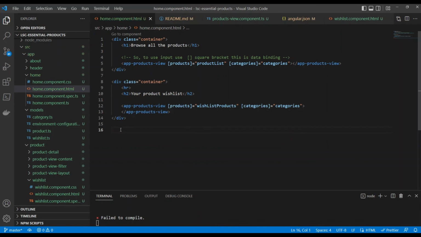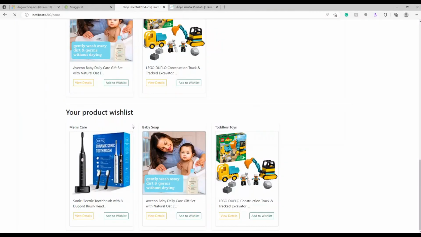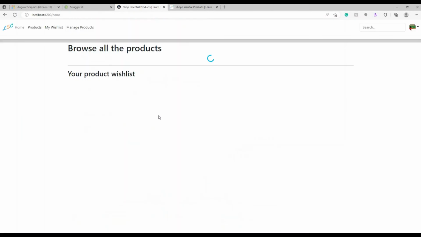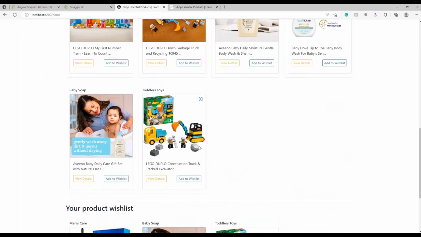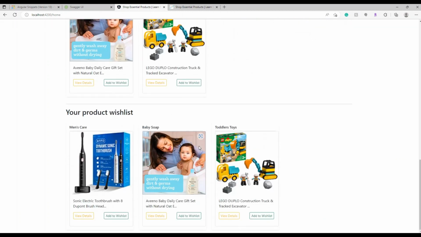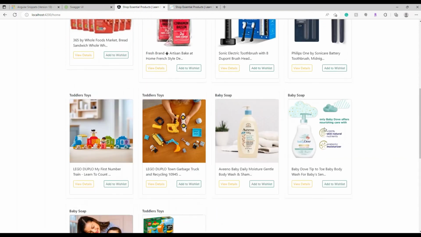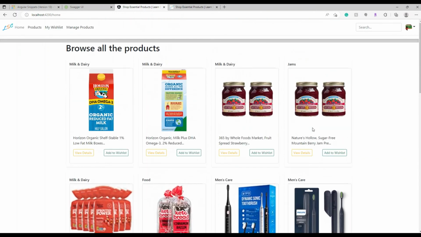But you can actually do that if the look and feel is the same. In our case the look and feel is not the same, so we are going with a simple copy paste of the existing code. But all these things are just for demo purposes. In the real world, more refactoring will be done so that you don't repeat the code. And you can also practice by yourself with a different logic.